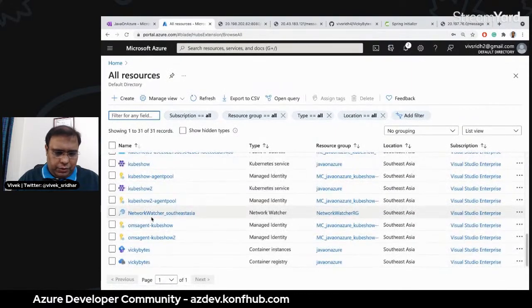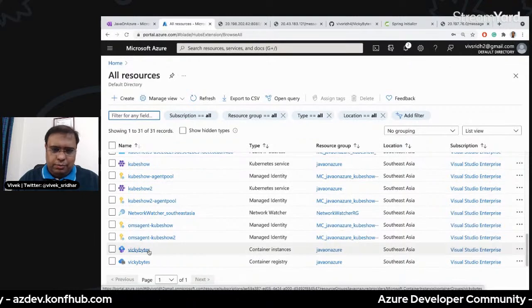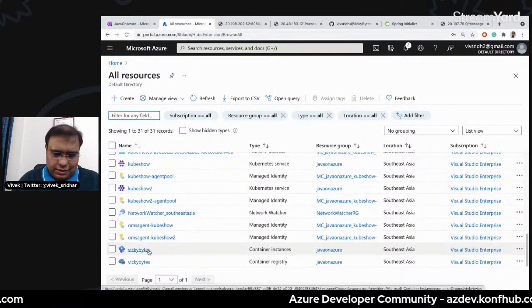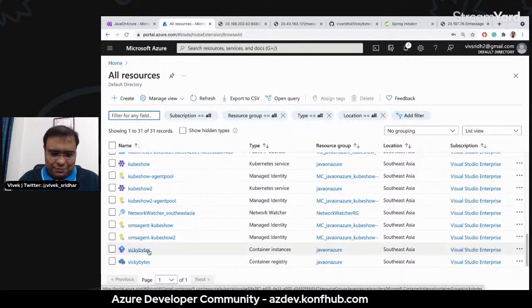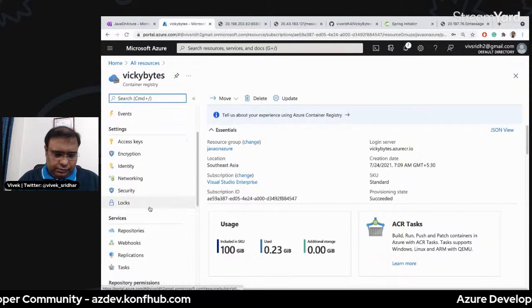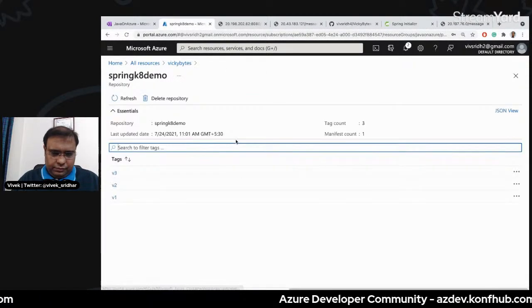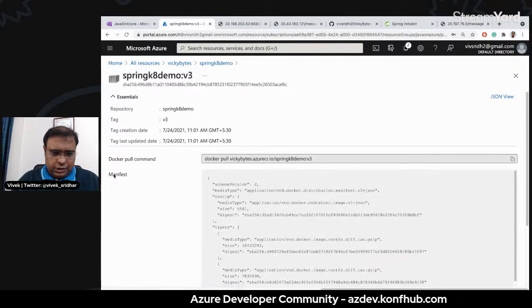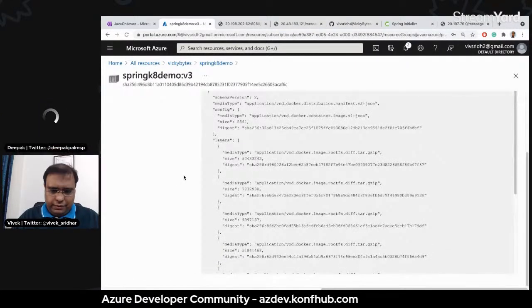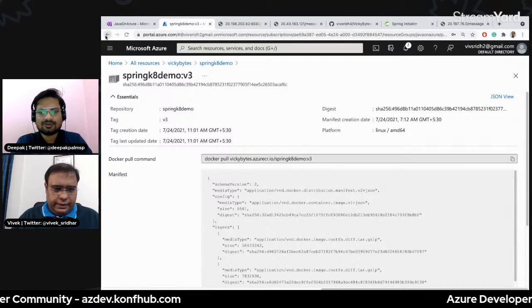Meanwhile, if you have any questions, you can just type them, because the process to deploy is the same. It's just that I'm trying a different thing. Why is it changing the versions? Deepak, do you have any questions in the chat? If you can read them out to me. This version 3 is here.